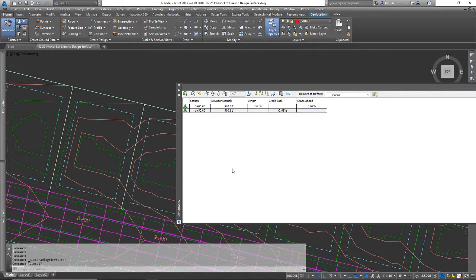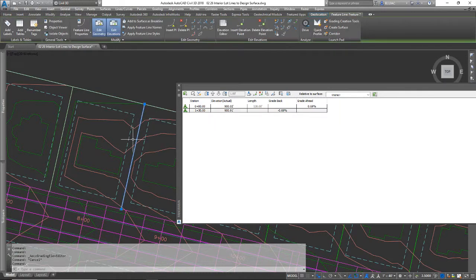Now if I use the design surface elevations in my feature line and I add this feature line back into the surface definition, it's not going to change much really, because the points at the endpoints of this feature line are already coming from my design surface, so we're not really adding too much information to the surface, but I do want to have this feature line in my surface.